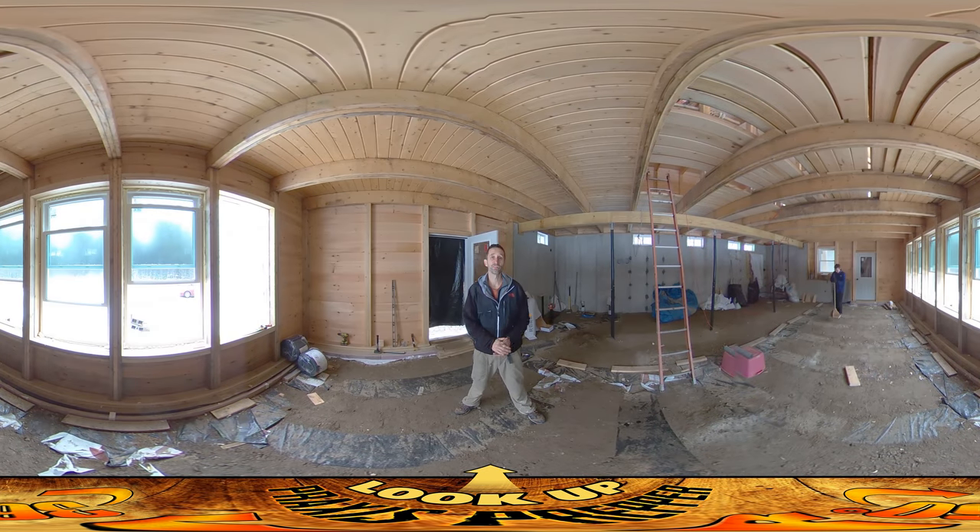Hey everybody, this is Praxis and Josh and I are back on site today. Josh is doing some stomping on the floor trying to compress it. He's been waiting excitedly to get back to this for a while — it's awesome work, doing that for hours and hours. It's really necessary; it's going to keep the floor from settling and being uneven later. He's able to do that now whereas he was not able to in the past couple of weeks because the floor had actually frozen up.